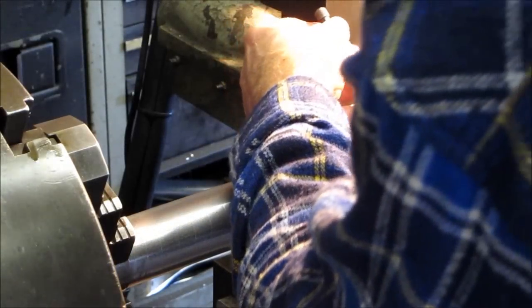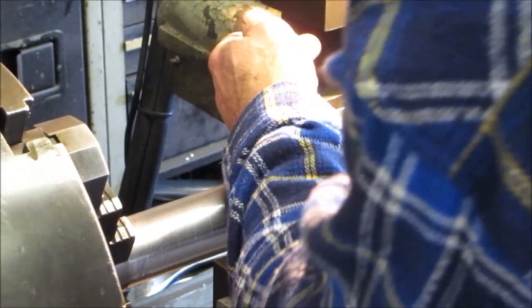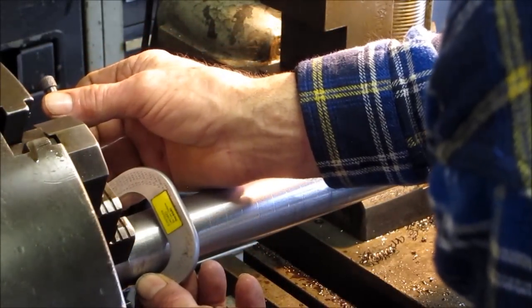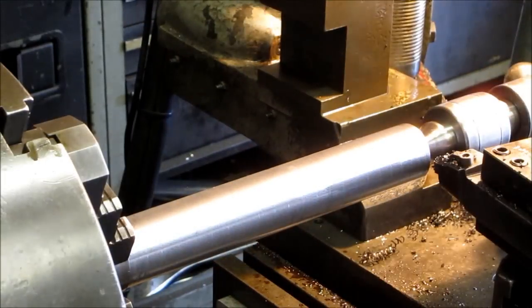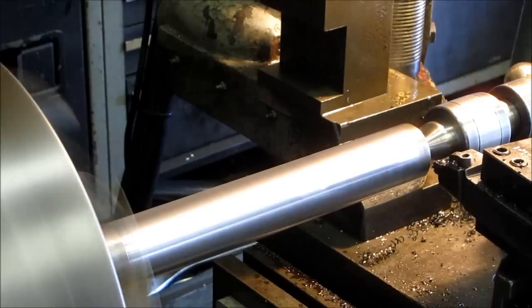Alright, we got 654 and 651. So we got about 3, so another thou and a half. We're going to move this over.